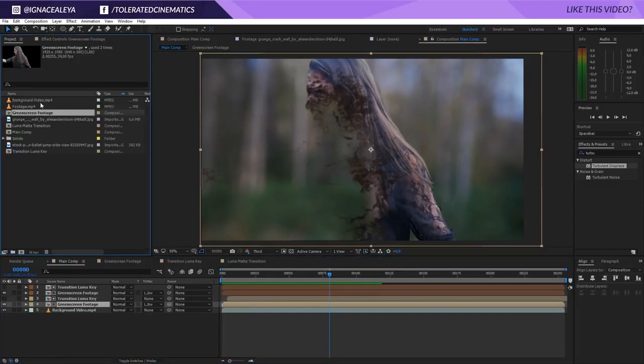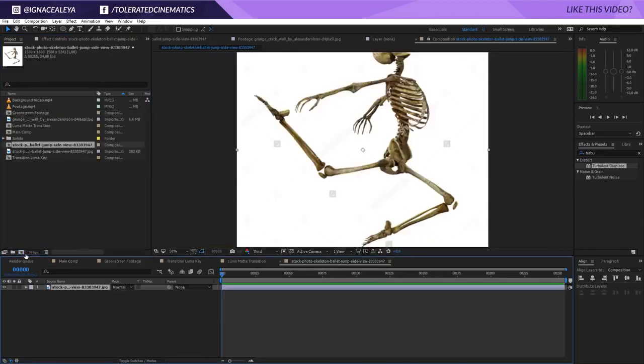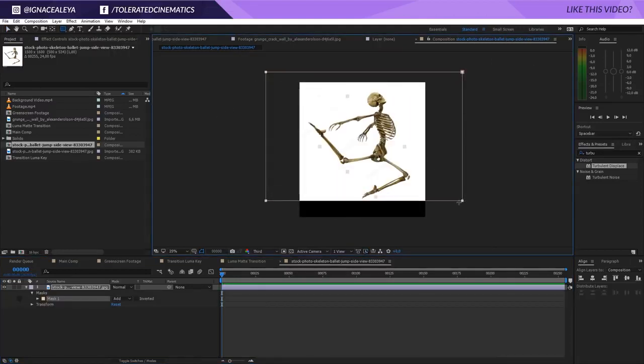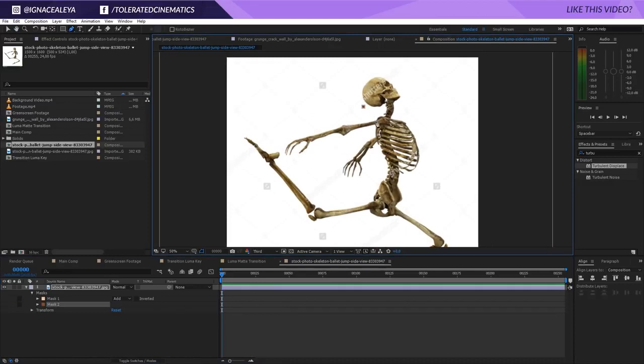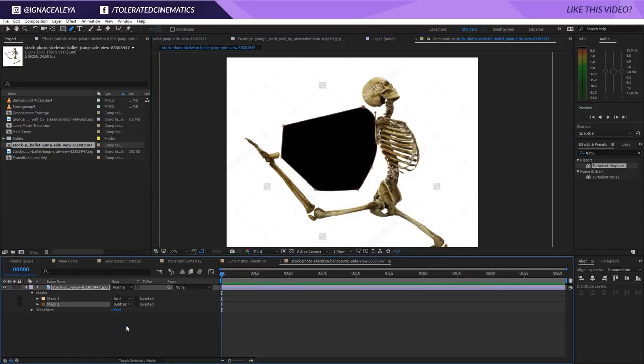So what we'll do is go to the project file and go for the skeleton and add it to a new composition. And then right here I will mask out this part, the top part. And then I'm also going to click on my pen tool and draw out the arms right here, so we don't actually need these. And there we go. And then subtract this from the image. We get something like this.